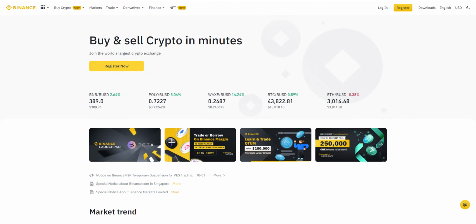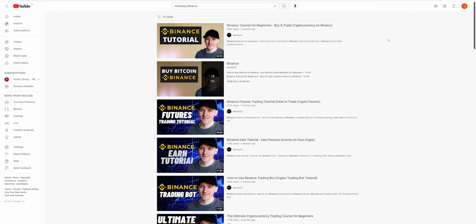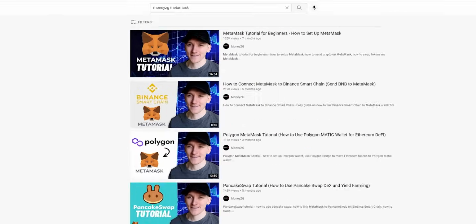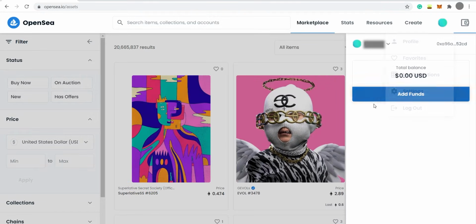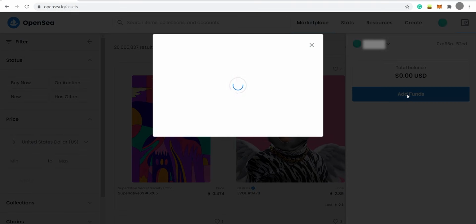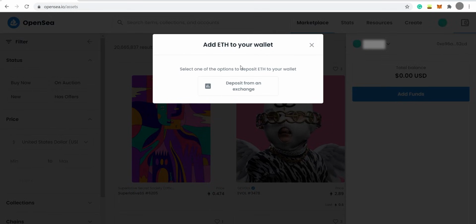Before actually using OpenSea, you first have to make sure that you have funds in your wallet, and the best way to do that is by going to an exchange like Binance to buy Ethereum and sending it to your MetaMask. I'll leave the links to Binance and other services I use in the description so you can sign up. Also, do see the other tutorials on Binance and MetaMask listed down in the description if you need them. You can also ditch the exchange and add funds directly on OpenSea through the MoonPay payment option, but it will cost way more to actually convert your fiat currency into ETH than using an exchange like Binance or KuCoin, and you may not have this option depending on which country you live in.